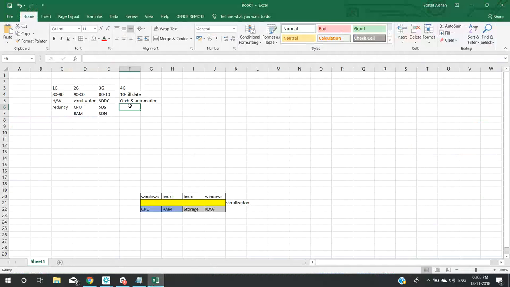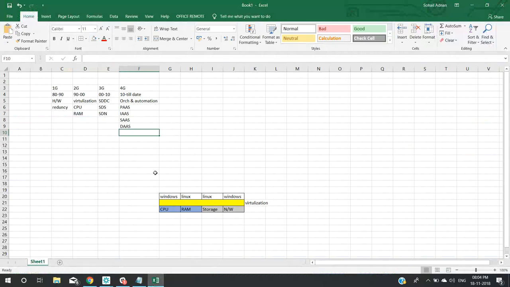So things have changed, and now you have models such as platform as a service, infrastructure as a service, software as a service, right? Desktop or database as a service, this as a service, that as a service. All those new models were introduced in the last 8-10 years because of this automation, where with a few clicks a machine can be provisioned, a few clicks something can be built, right? That is the world that we are in, right?